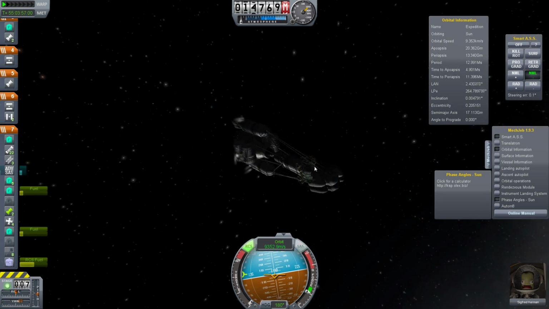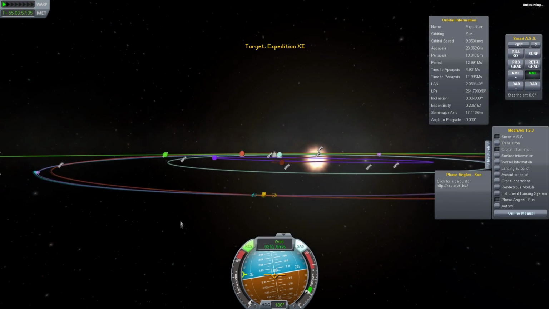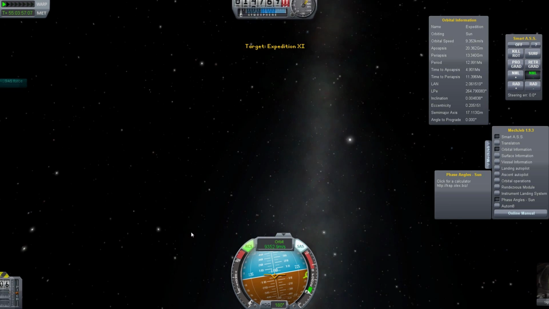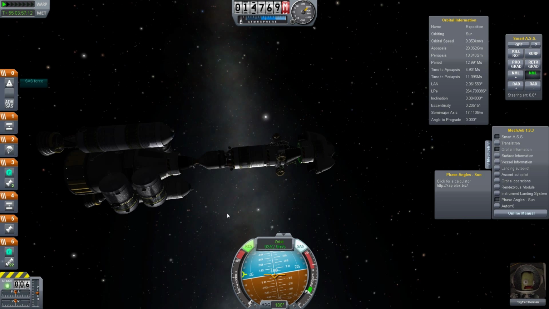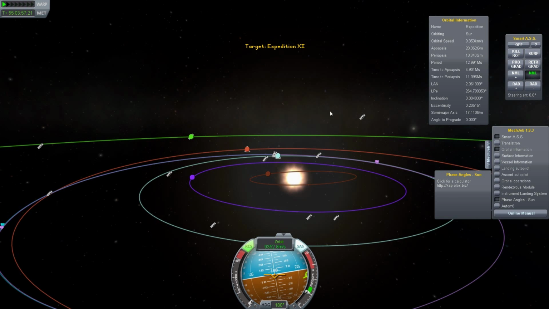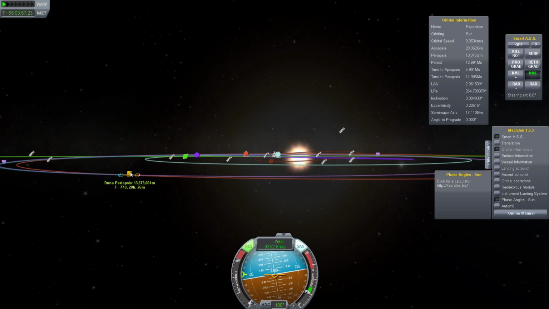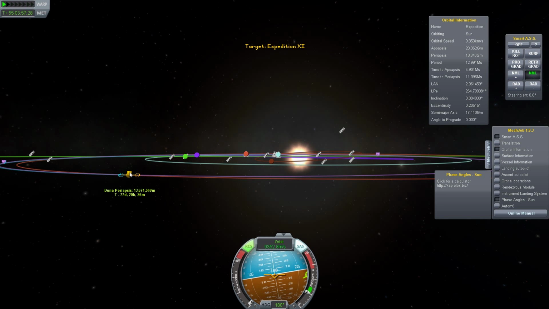Did I put the RCS on it? No, I did not, because, oh yeah, it always uses... Oh, dicks! I just tapped the spacebar by accident and separated my stage, which is bad. Alt-L locks your stage, so stuff like that doesn't happen. I guess this is okay, since I'm basically in orbit anyway. That extra fuel would have been nice for deorbiting, but I guess that's not gonna happen.